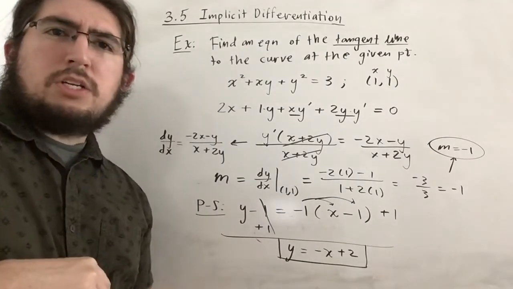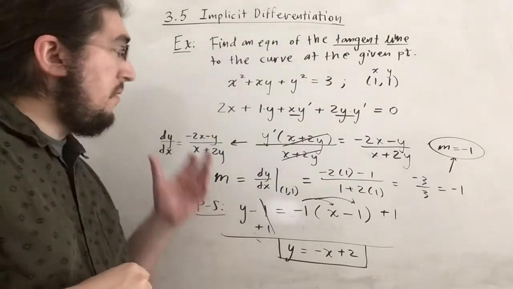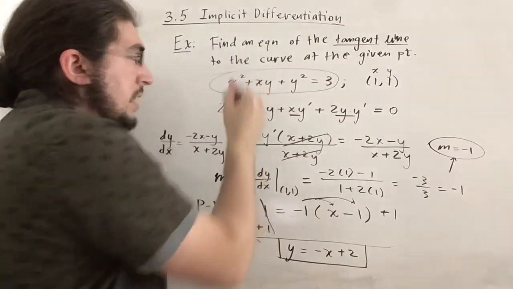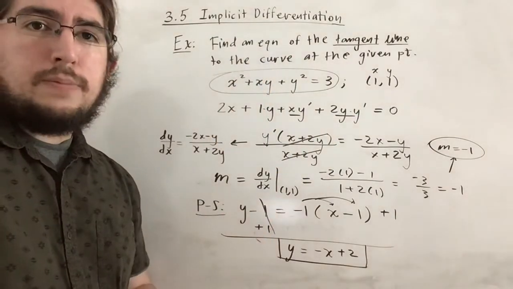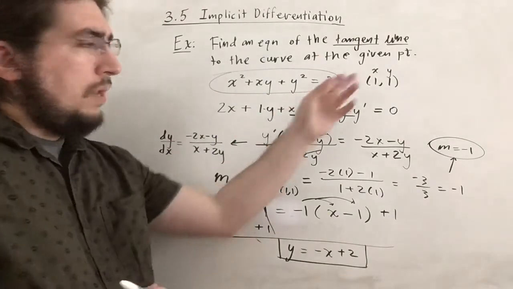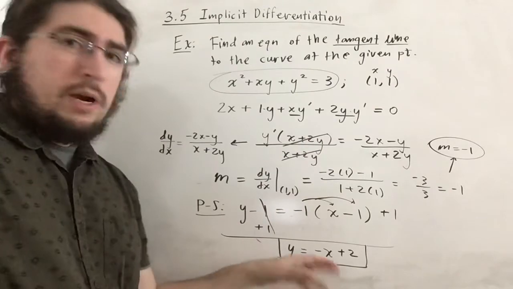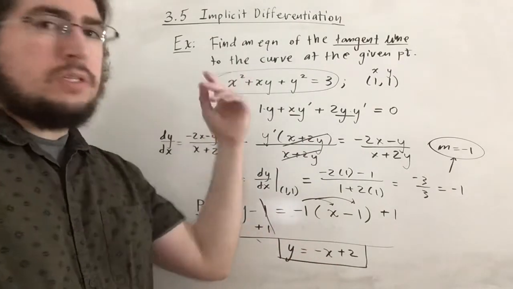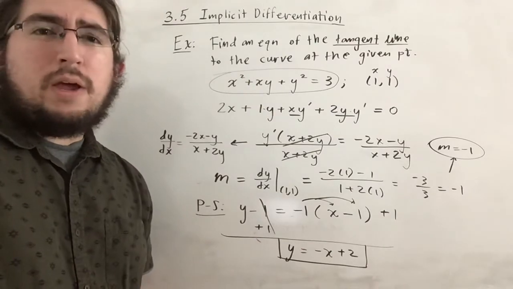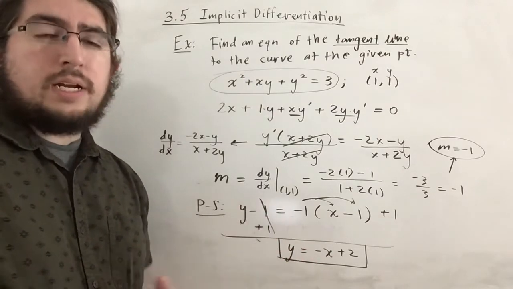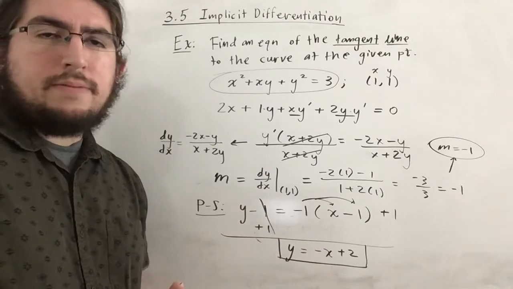You know what I want to do? I'm actually going to show you the graph of this implicit curve. It actually is an ellipse shape, an elliptical shape, which is kind of like an oblong circle. And I'm going to plot this point, and I'm going to graph this line and show you that it will indeed be tangent to this curve at this point. So that's really a way you can check that this is the correct answer by using some graphing technology. So let's take a look at that graph.